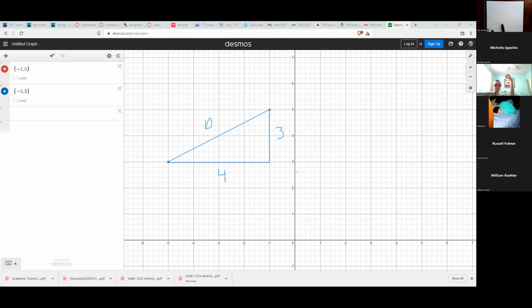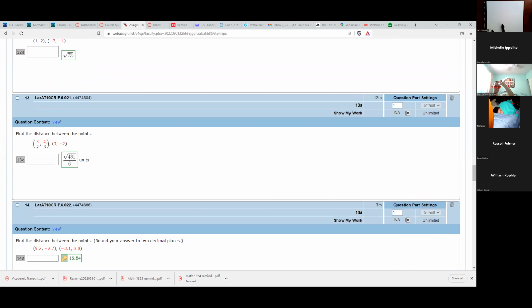Yes. Okay, but as long as you have the formula, you can always find distance. You'll be good. It's always good to know where this came from or why we did that. So 11, 12, 13 is all the same deal. 13 will have some fractions, so that'll make you practice your fraction stuff, but essentially you're just subtracting.